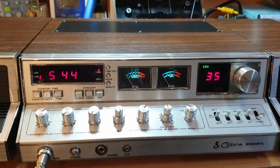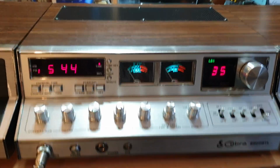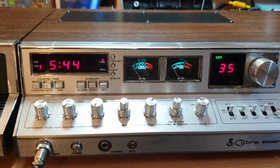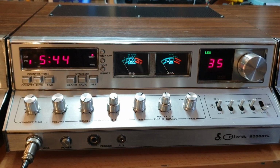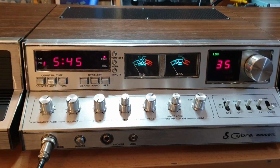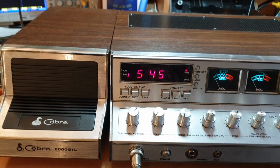And I tell you, the only other thing you can do to get away with that is do what the other chap in the UK did. If you chrome all the speakers and chrome all the covers, you won't tell the difference. Anyway, all right. Well, look, thanks very much for having a look at this Cobra 2000 GTL video. We'll probably get this up in our obvious spots that we put things and keep an eye out for it. But certainly I just wanted to run it up and make sure that it was all doing everything it should do. Seems to be doing everything beautiful.